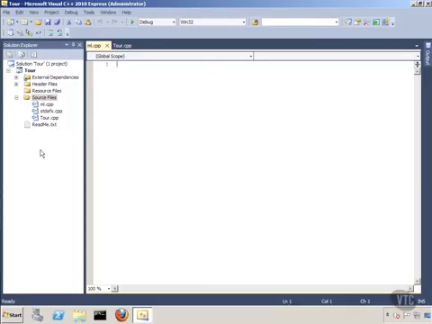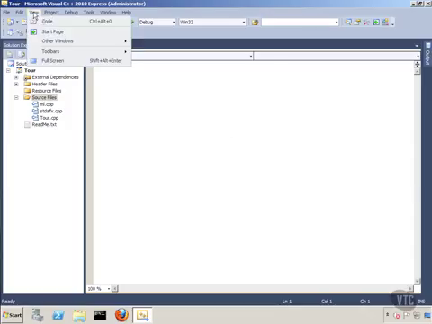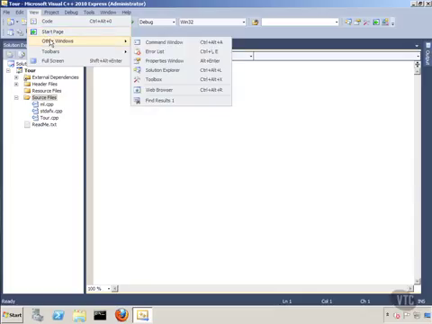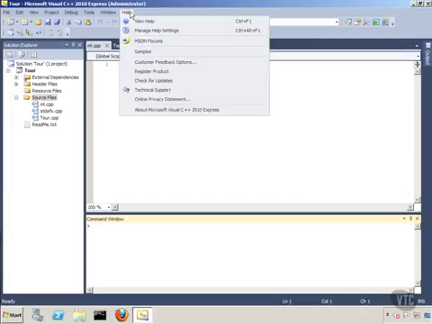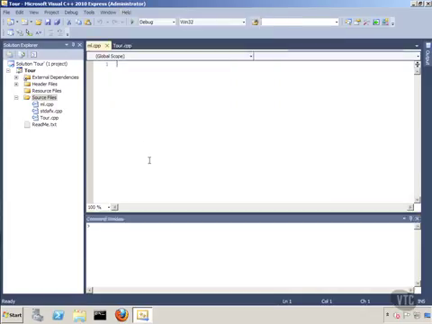All right, now there is one thing that I do want to show you, and that is that there's a lot of different windows up here, and you can choose View. You can see the start page. You can see other windows. There's error lists. There's toolboxes. There's actually a web browser built in. You can do searches. You can see a command window. There's a lot of things you can do here. So I would strongly suggest that you go out, if you're not familiar with the interface, look at help and just kind of play around with it. But a lot of power here in this interface, and you're going to see how to use it, and we're just going to kind of use it as we go through here.